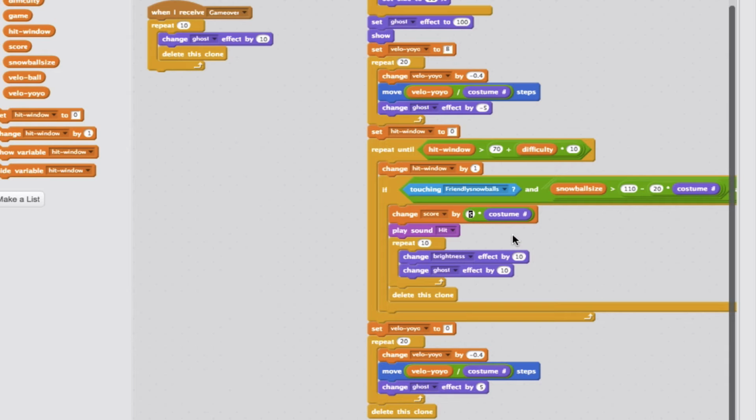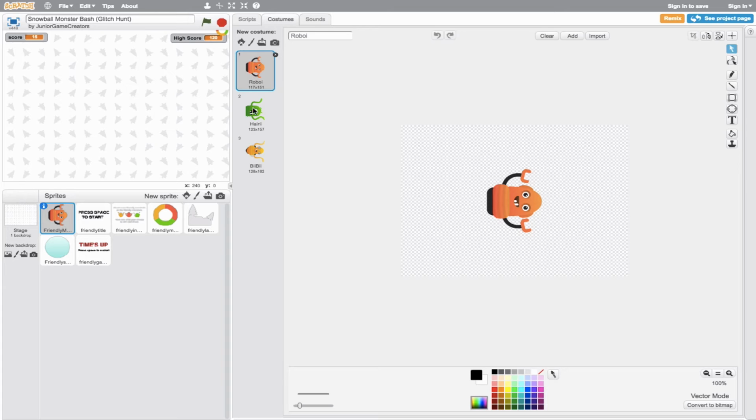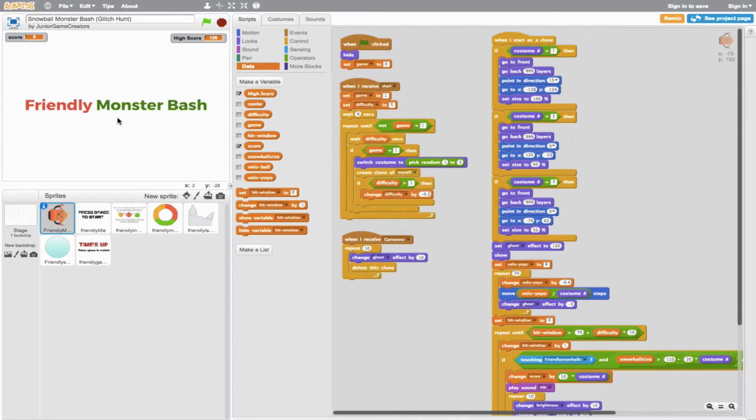So there's the mistake. We need that to be 10, yeah, multiplied by whatever the costume number is, so we've got 3 costumes, 1, 2, 3. And on that code, it's choosing a random costume and then creating a clone of itself, positioning it in a different location, and then checking to see whether it's actually been touched or hit by the snowball. So let's test that. So I should now have 60 seconds, and to try and get a high score.